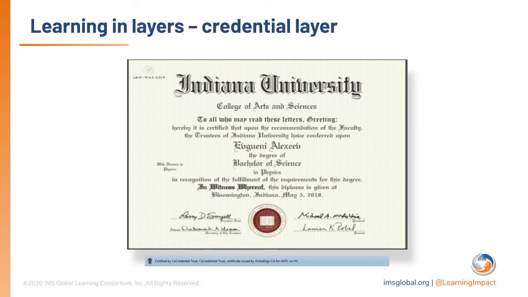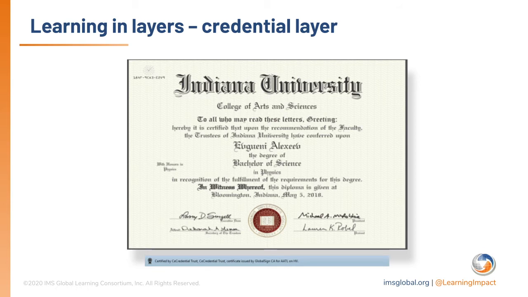The first record I'm going to show you here, and I'm using an example from Indiana University, is what's called a digital credential or digital diploma, an e-diploma. And so what you see here is actually a reproduction of a real diploma. This is the diploma you might frame on your wall or get handed at a commencement ceremony. And so it literally is that document, but it's digital and it's essentially a widget. It's got some activity behind it that can take place. And so one of the things we know is that this is the top layer. So if all you need to know is that this student really received a degree from Indiana University in this area, you could easily and quickly verify that claim. And if that's all you needed to know, say an HR office that's just checking credentials, you're done, right? You've achieved your goal and you don't need any more.